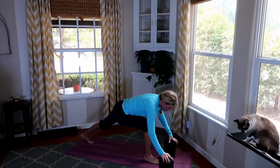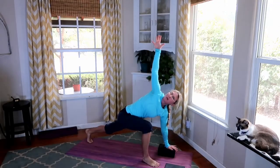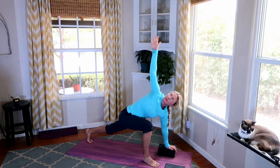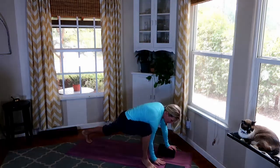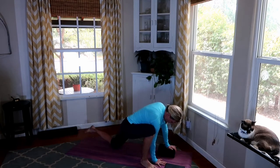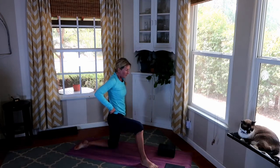Right hand is either on the block or floor. Spinal twist, over and reach. Good. Let's go ahead and take left arm, left shoulder to the inside of that left leg. Kind of open up that hip a little bit more. Drop our back knee, uncurl our toe. Press ourselves up, crescent on the floor.